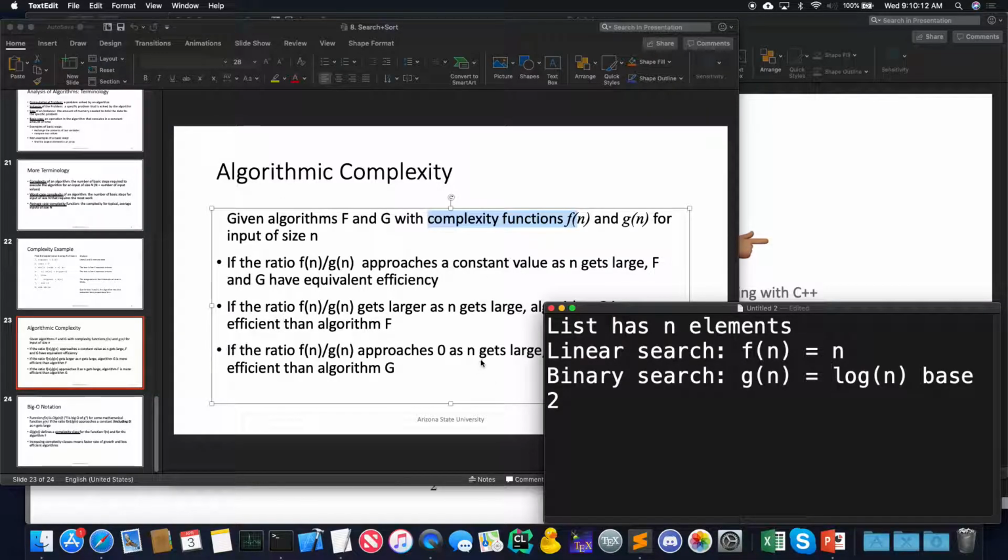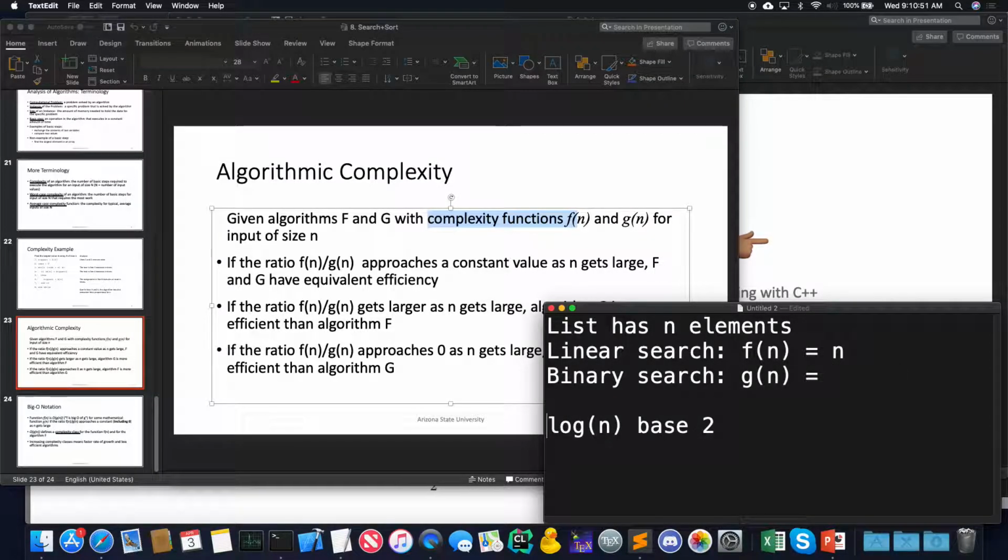But let's actually look at this. Let's look at the ratio n over log n. If you break out your calculus, but you don't actually have to here, if you look at n over log n and just make n as big as you want, does that approach a constant number? If I have 1,000,000 over 20, and I make 1,000,000 bigger and 20 slightly bigger because of the log, is that going to approach some number, or is it just going to keep going up and up? It's just going to keep going up.